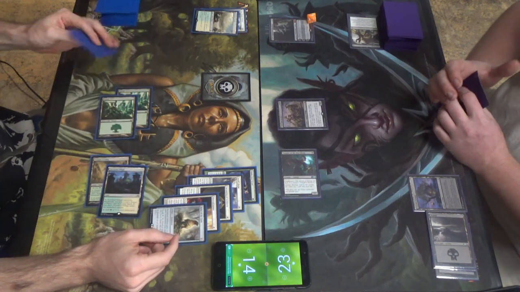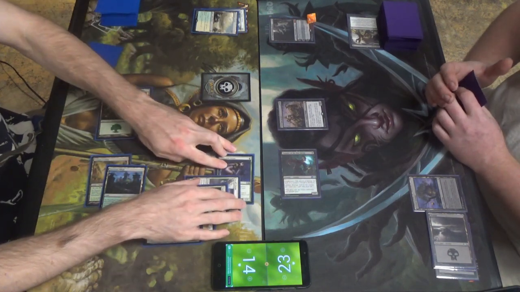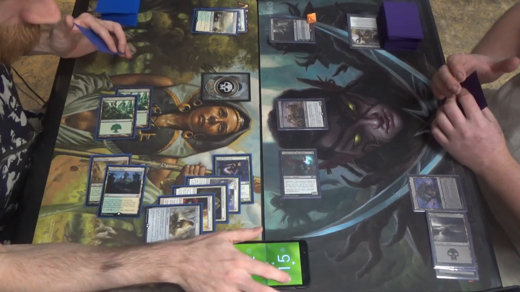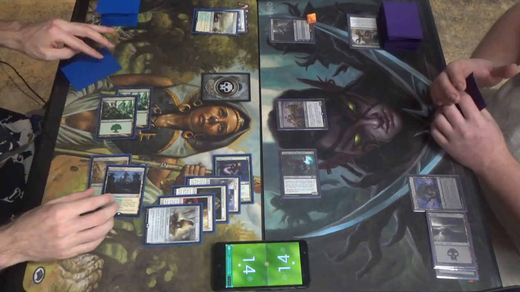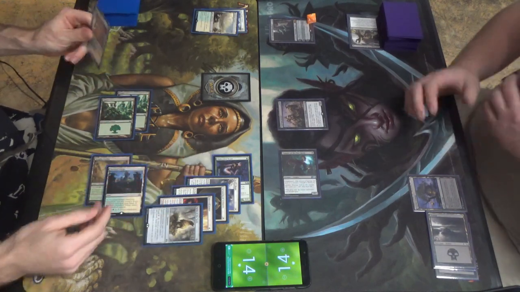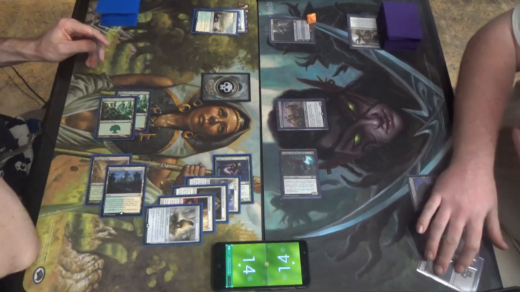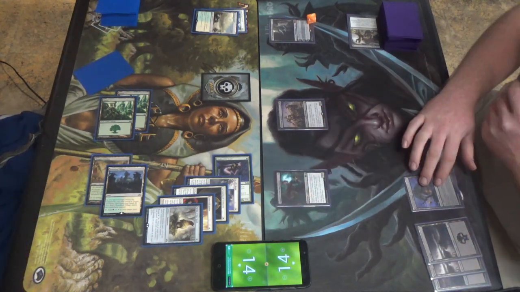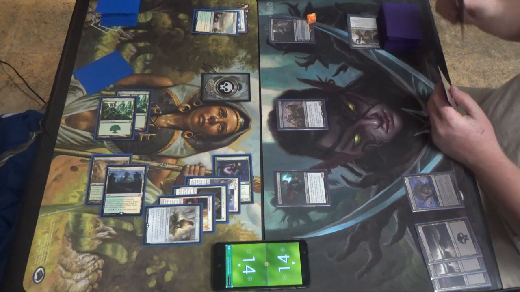Okay, now, 1, 2, 3, 4, 5, 6, 7, 8, 9. No blocks. And then, pass turn. -14 all. Ooh, my back. Draw.